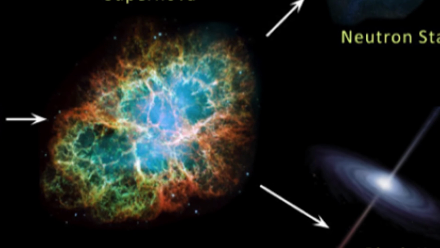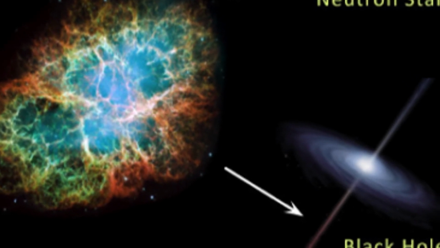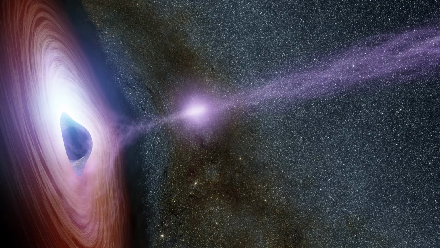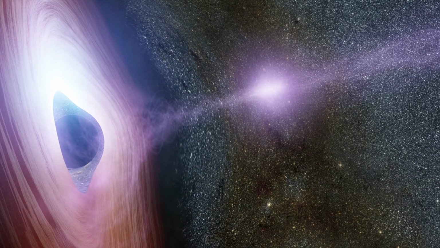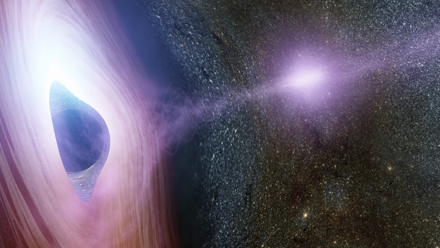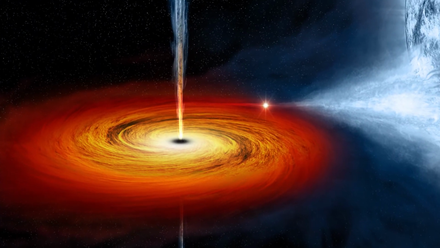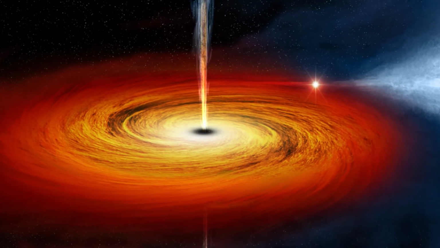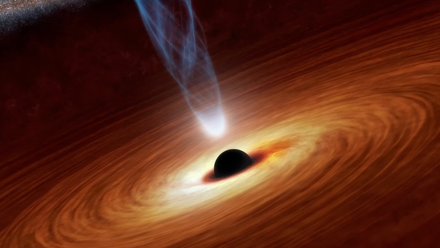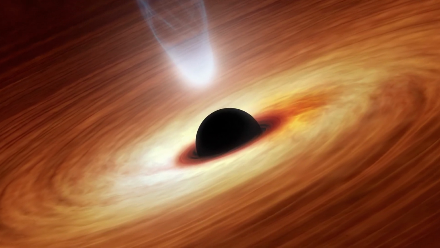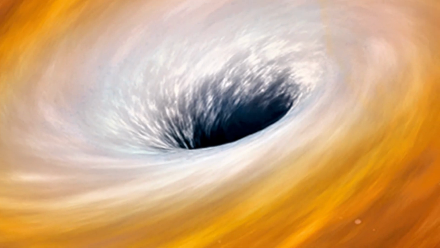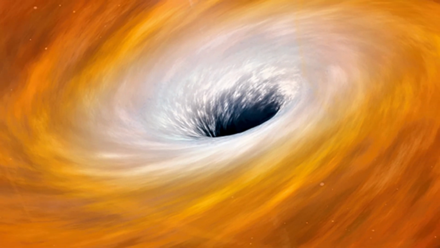A supernova can, however, result in a much more fascinating outcome. If the matter left behind after the supernova exceeds 3 or 4 solar masses, then instead of forming a neutron star, a gravitational singularity will be created. This is a single point containing all the mass of the would-be star. Due to the extreme force of the gravitational pull at a certain point, not even light can escape, therefore forming a black hole.